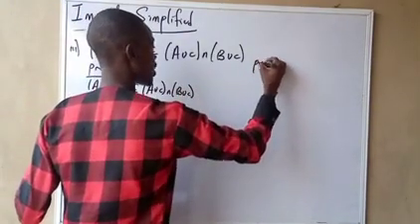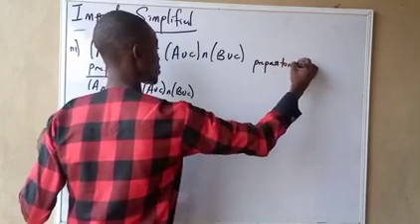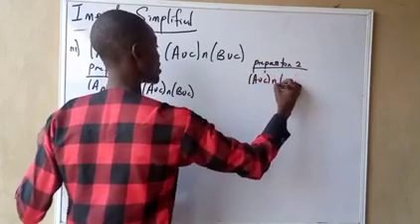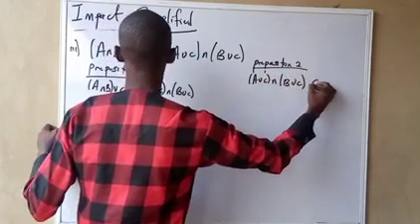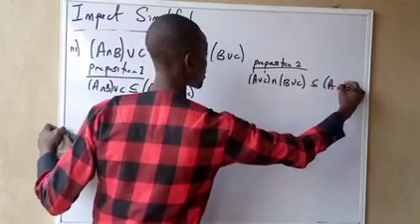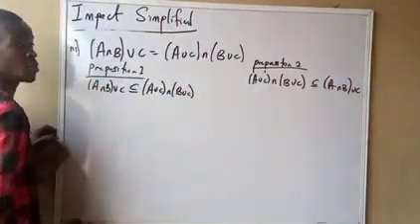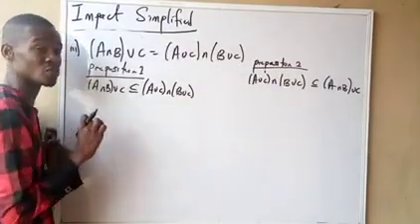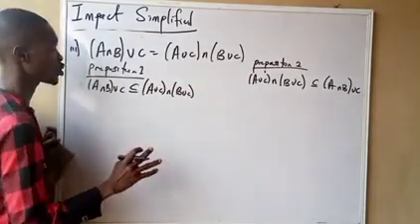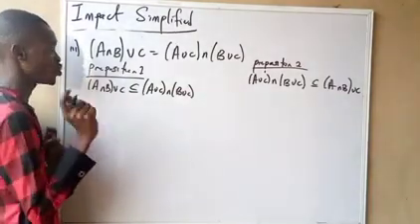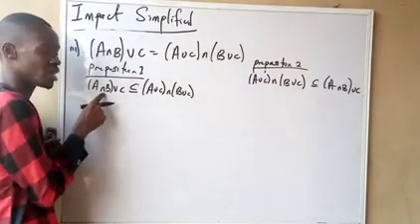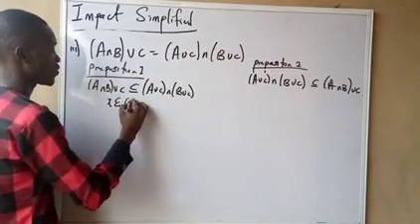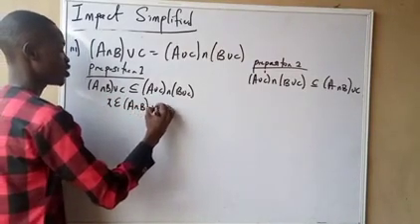And also we have our proposition 2, from the right hand side: A union C intersection B union C is a subset of A intersection B union C. Now let's begin our journey. Now don't forget there is a secret about this. It will get to some stage where it will give us a kind of little issue. But when we get there, we have to know that any symbol in between is addition and this one is multiplication. So let's begin. We have X is an element of A intersection B union C.